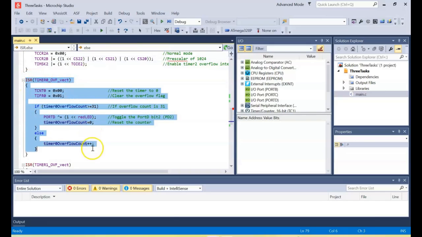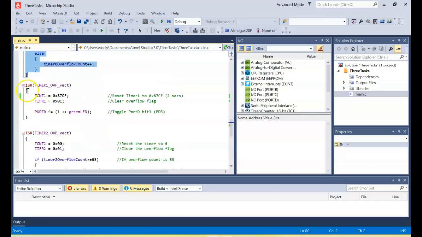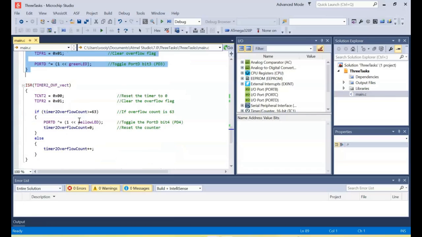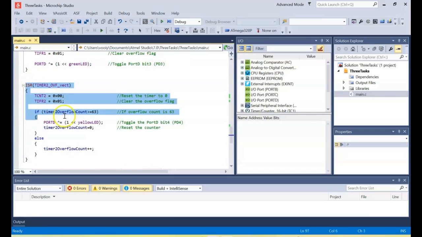So this is task 0 or timer 0. And then this is the ISR for timer 1 or task 1. And here is the ISR for timer 2 or task 2. All right. So let me just see.